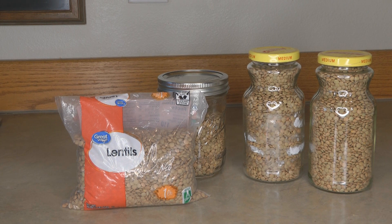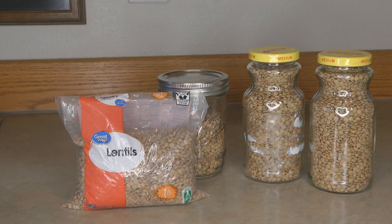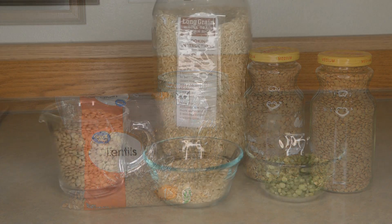One of the things I've been doing is storing extra clean jars that I've cleaned out very well, allowed to dry completely, and then using them to store smaller amounts of foods like rice, beans, lentils, split peas — foods like that. Another thing I've been doing lately is storing meals in a jar. Today I'm going to show you a very simple way to make a lentil brown rice soup mix in a jar. Depending on how you make it, it can be a vegan recipe, and sometimes finding vegan recipes for your food storage stockpile can be a challenge.